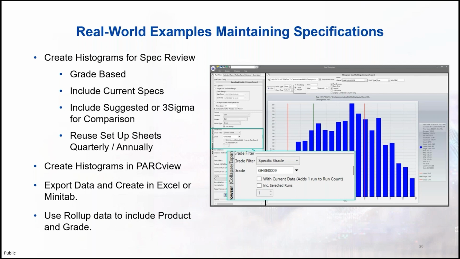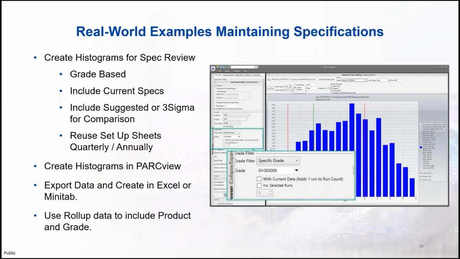The histogram is one of our primary tools for doing a spec review because it does a good job visualizing the full distribution of your data. So you can see where the highs and the lows are that you're running, as well as the mean. And if your target and your mean are off, it's very apparent on the histogram. So that's something that you can easily fix and discuss as a group. Are we running to target, or are we running differently, and why is that happening? Or do we need to make adjustments? Do we need to change what we're communicating to the customer?